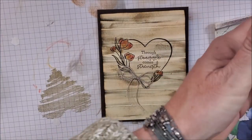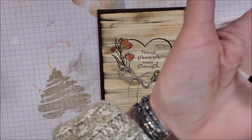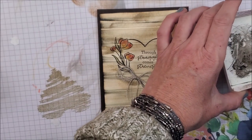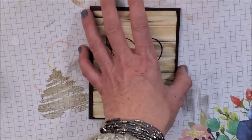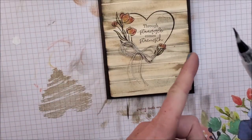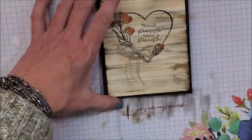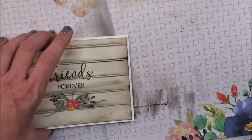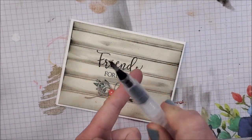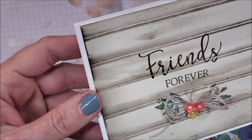So I just had a thought. I want to add some splatters. So I'm taking my water painter and I'm just squeezing it until water comes out. I'm going to pick up a little bit of my early espresso. I'm gonna move this first, make sure it's not too dark. That's good. I'm just gonna splatter some of this onto my card. I'm gonna do the same thing over here. See, I just want a tiny little splatter.